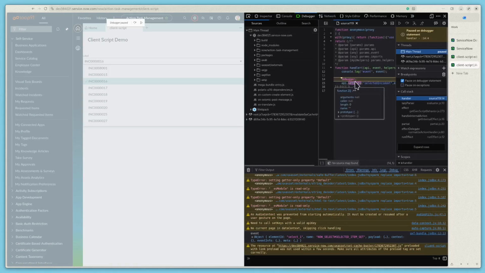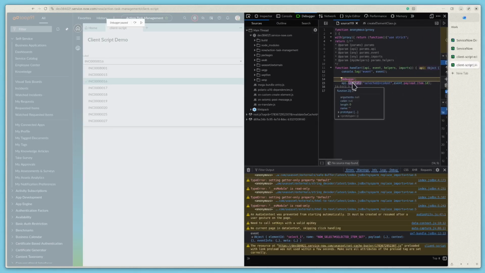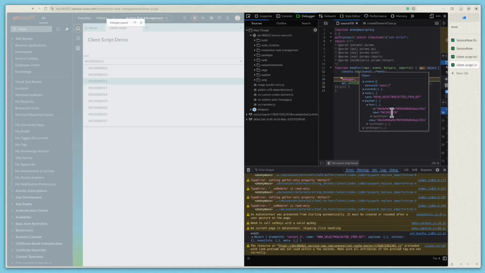So yeah, so here's the debugger, and at this point each and every variable value can be accessed here. For example, if you could look at API or the event and then work with it. So since it runs in browser, all the debugging tools that you normally use are available. Use those, especially since ServiceNow does not provide a detailed documentation for UI Builder. This would be immensely helpful.